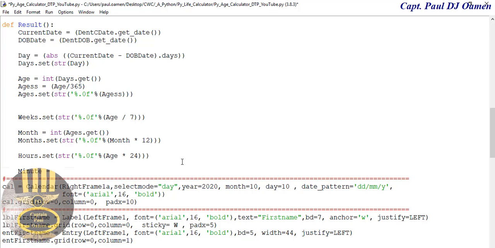That's a minute equals. We set whatever we have inside hours. So I'm going to copy this, paste it here, and change this to hours.